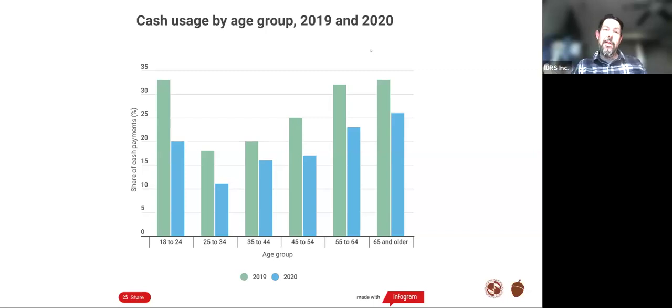So if you're dealing with a younger customer base, especially a younger middle-aged customer base, and you're not accepting credit cards, that's probably going to be a real problem for your business, right? However, if your customers are much older and you're only accepting cash, you may still be able to get by, because your customers are probably still carrying cash and are going to be able to pay for their purchases. So let's talk about checks.